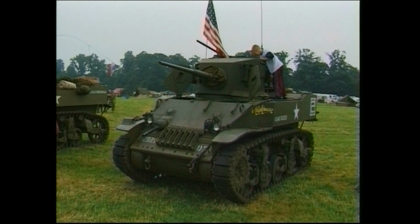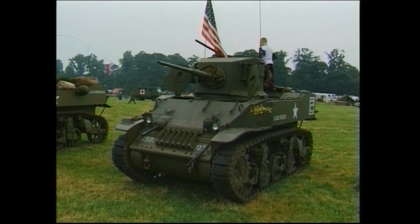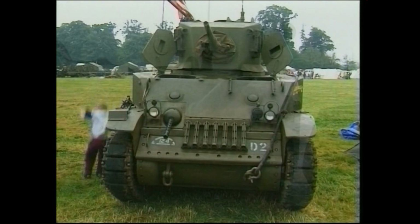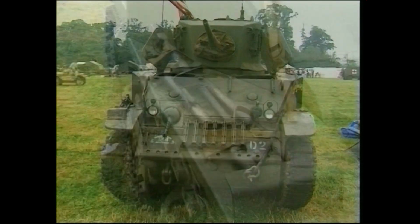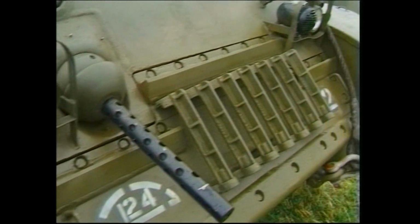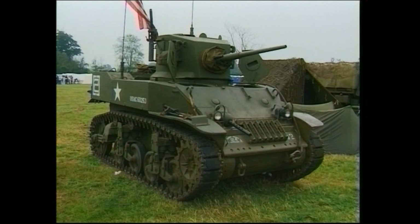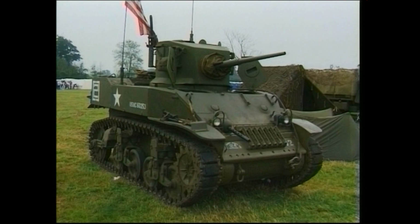Not so comfortable. We've got the little tank here that's built by the American Car and Foundry Company. A lot of these were supplied to the British, and they were first used in Libya, and I think it was 1941, when the British gave it the name of Honey. How the British came by that name, I don't know. Sounds a little bit more American to me, but that's what history tells us. They were originally fitted with a Continental 7-cylinder, and sometimes the Guiberson 9-cylinder engine. But later on, they were manufactured by Cadillac, and then they were built under the name of the M5. But a useful, nippy little light tank, the Honey.